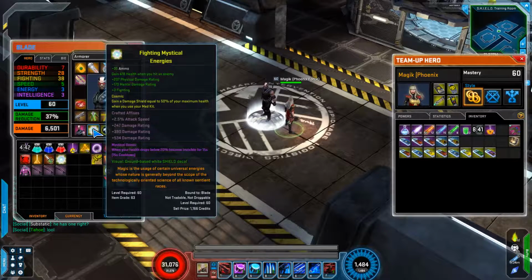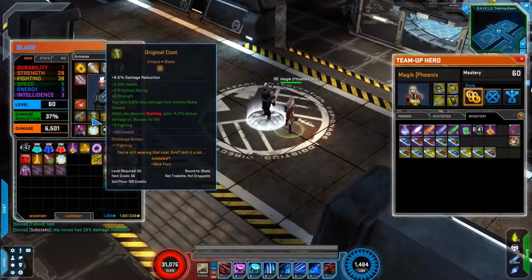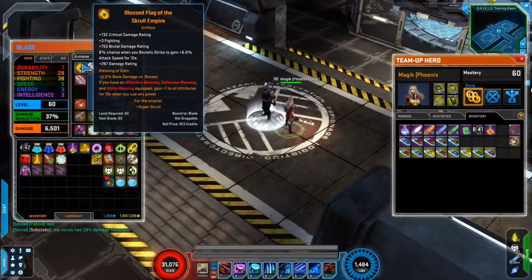You do want the damage shield for the cosmic. That's kind of beneficial. As far as a mystical bonus, that's whatever you get, you get. As far as artifacts are concerned, the key artifact in this build is the Blessed Flag, Scroll Empire. Now, all these artifacts, or most of them, will give damage rating. So this build revolves around very high damage rating to put out very high damage. It does help crits, so I mean, the more damage you have, the more crit you will do. However, as you know, the actual crit damage rating will be low.